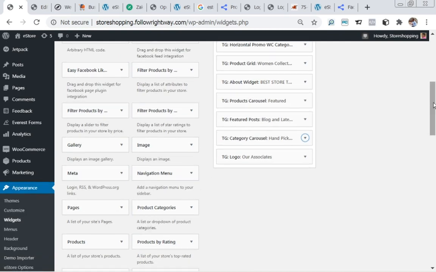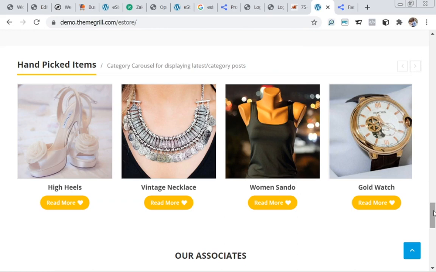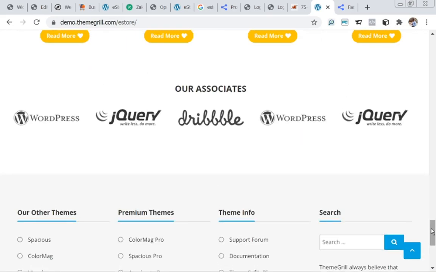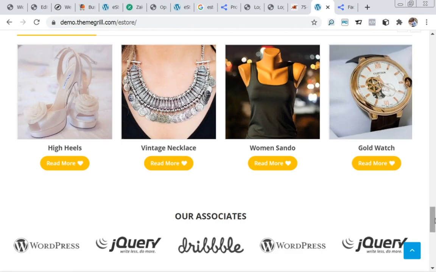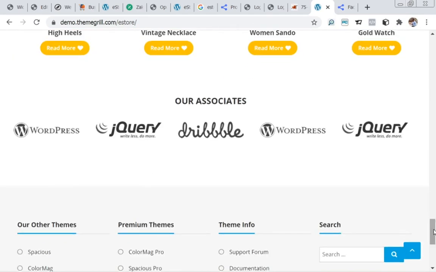This is just very easy. Everything is there for you. All you need to do is just change it to your own stuff. Okay, so then our associates, let me show you the next section. Our associate, we did something like this in some of the websites we've created, right? In this course, like our clients or something.